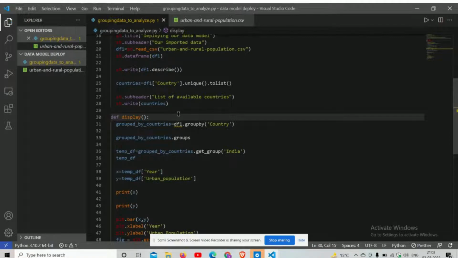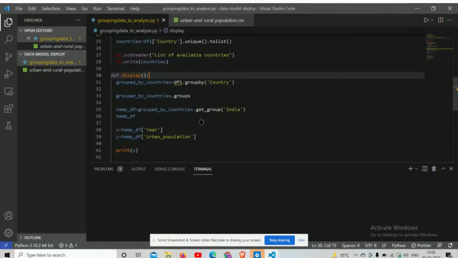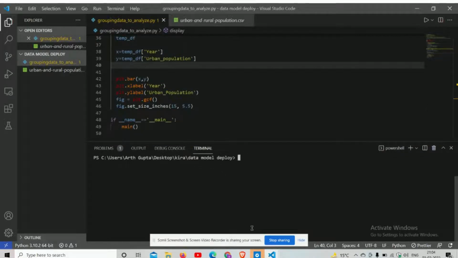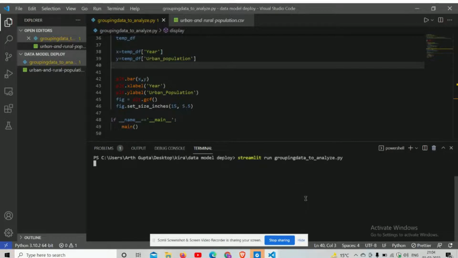To run this app, you can open the terminal, and in our terminal, we will write streamlit run followed by the name of our file and the extension py.